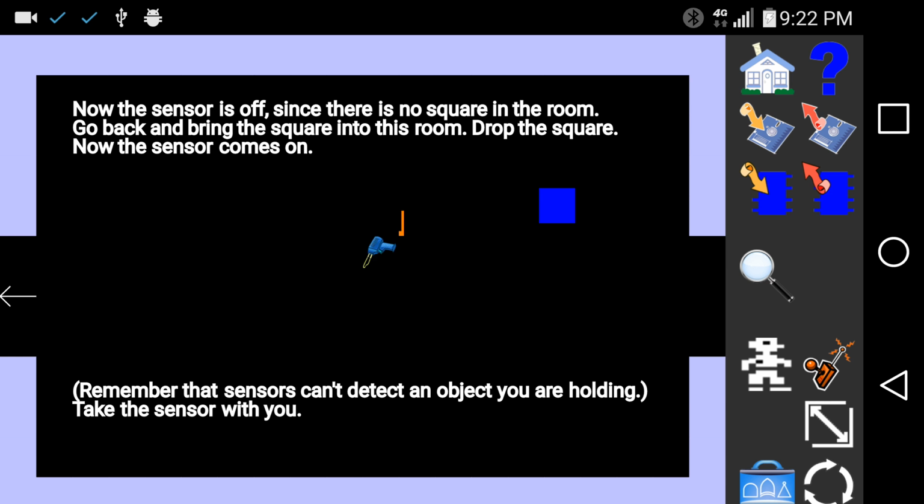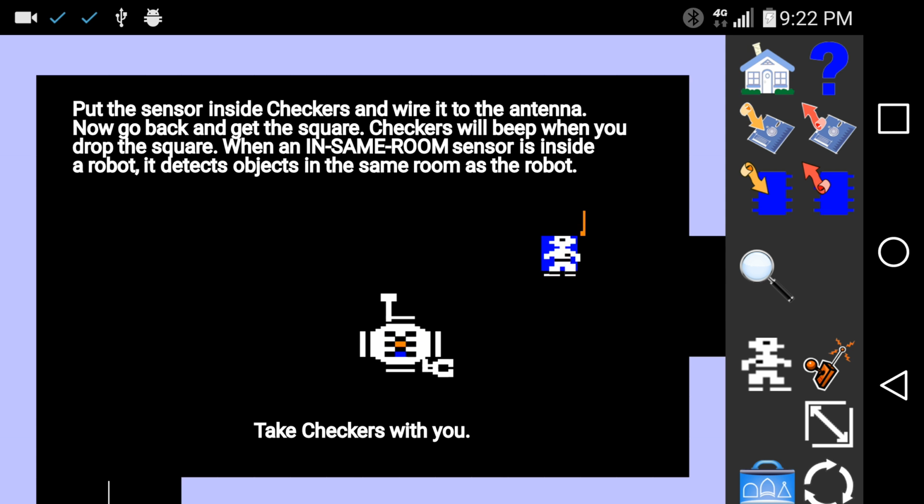So let's pick this up, and if we drop it into this room, it should start beeping. There you go. So take checkers with you.